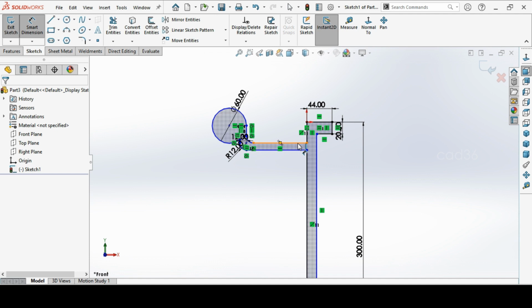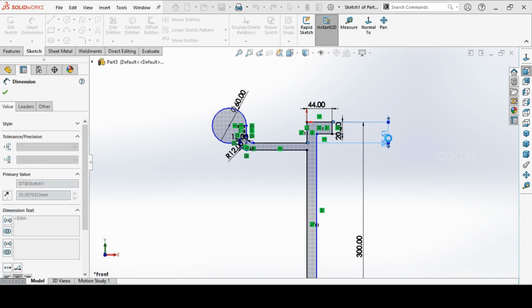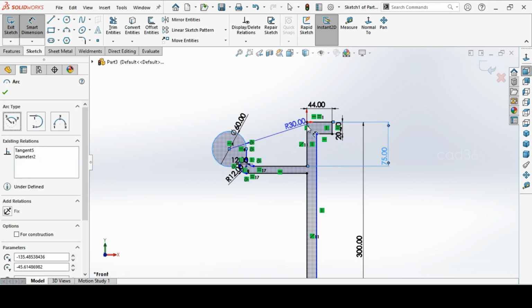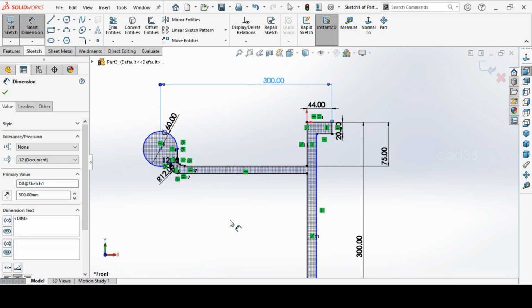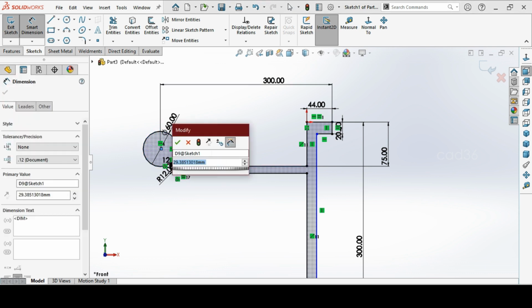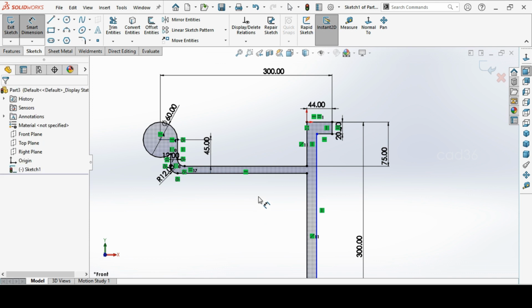We add this to be 75. Okay, and this from here to here 300. This center of the circle to this to be 45.